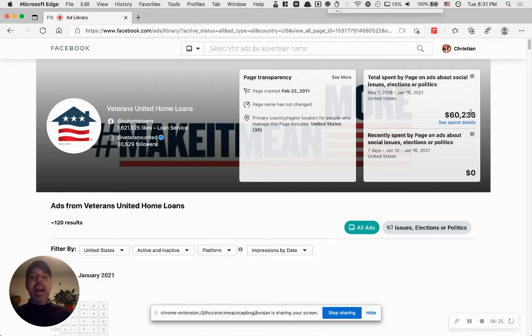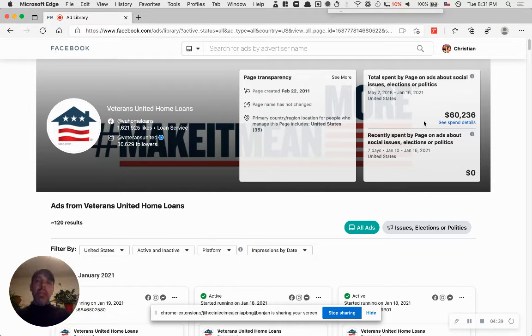So this is not all of the spending that this page has done. It is just for those ads that were flagged or labeled into these special categories, okay? Anything outside of those specific categories is not being counted in that total that you're seeing there. So this page has probably spent a lot more than that.